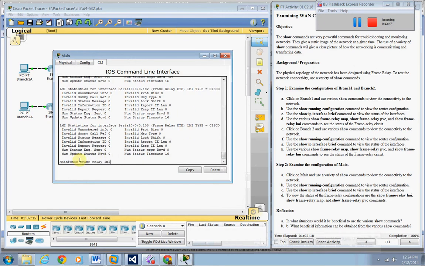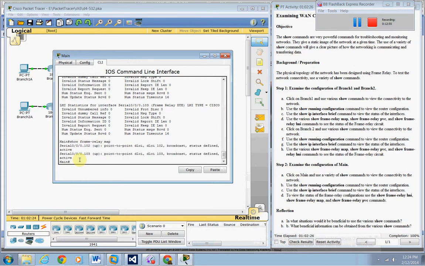Okay, so now we're going to do show frame relay map. And so that shows us 102 and 103. I don't know why it doesn't show us the plain 0/0/0. I'm sure there's a logical explanation, and I'll have to ask Dawn, as I don't know why it doesn't do that. But it tells you that we're point to point, and the DLCI is 102, broadcast status defined, and it's active.